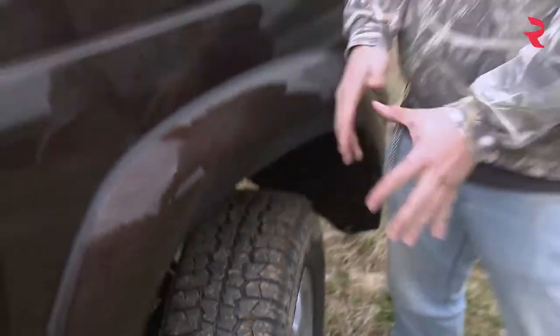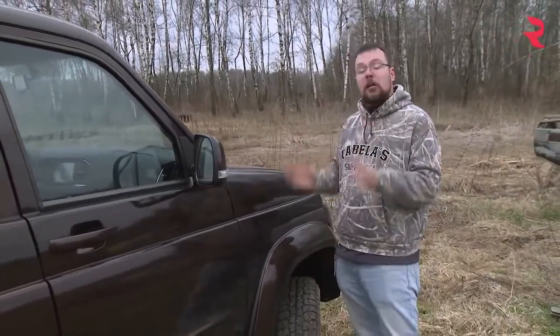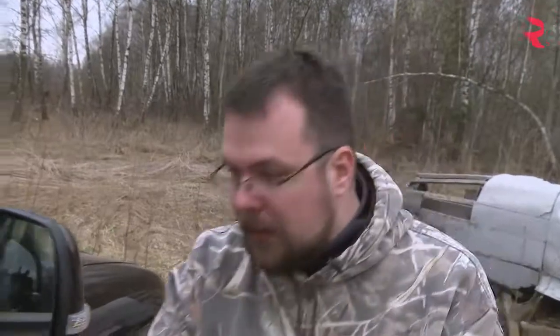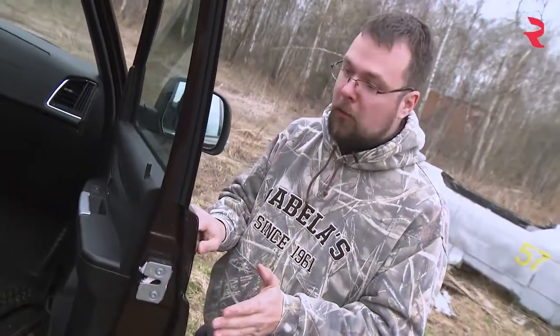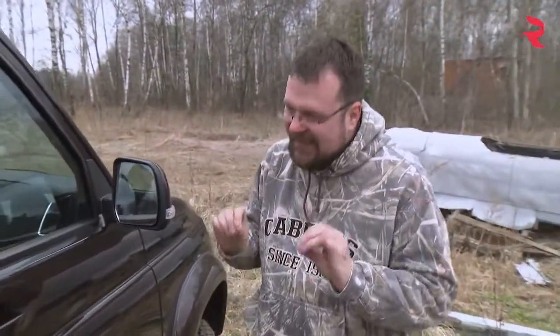So we have taken this thing through the mud, gone through big ruts, and guess what? It can handle everything. Whether in 2-wheel drive or 4-wheel drive, we can off-road in this bad boy. Fantastic. But while we were testing it out, this little white part here on one of the doors got jammed and we actually had to fix it ourselves. So it's a fantastic vehicle for going off-road, but the doors, a little on the shaky side. Not so great.